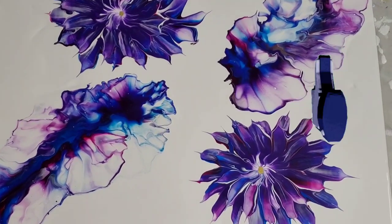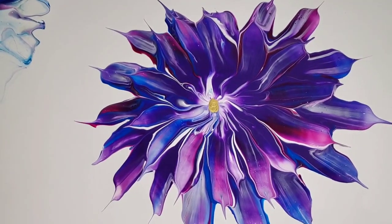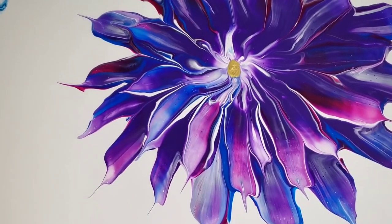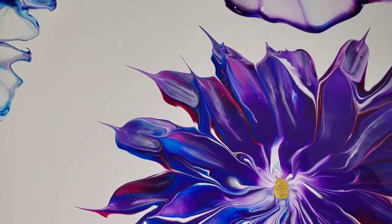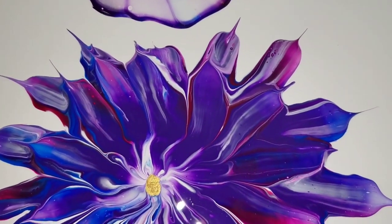Here it is, guys, the close-up of the wet result. Check out the colors. Check out that purple mixed with the magenta and the blue. Perfect color combination, guys. Wouldn't you think? I do love it. I'm just amazed. It's beautiful. It's stunning. The colors blended well together.